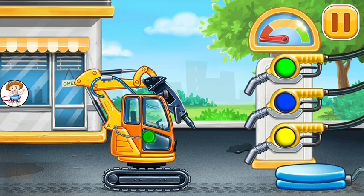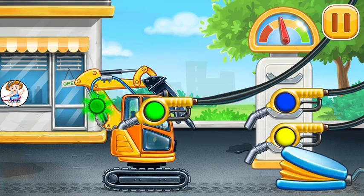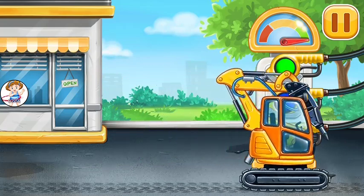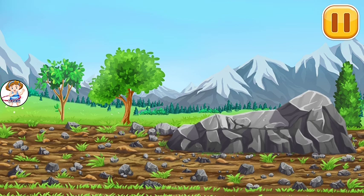First, we have to fill it. Hydraulic hammer. You're doing really great. Let's level the forge's base.